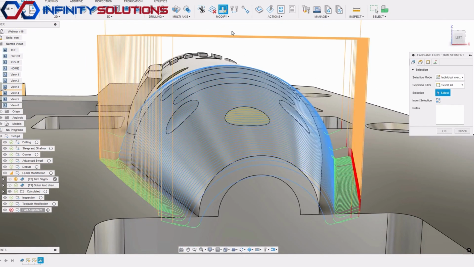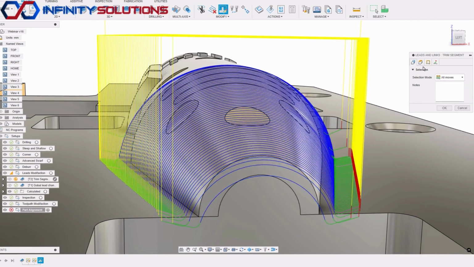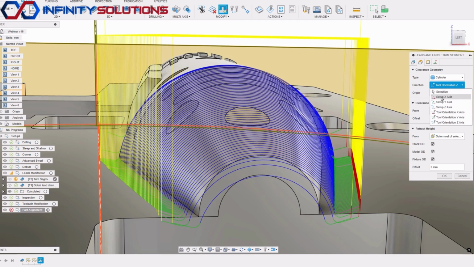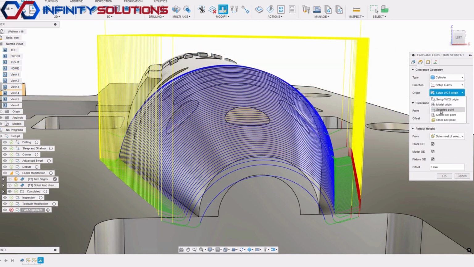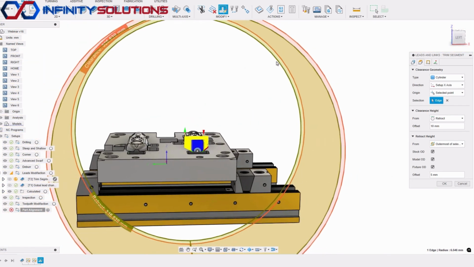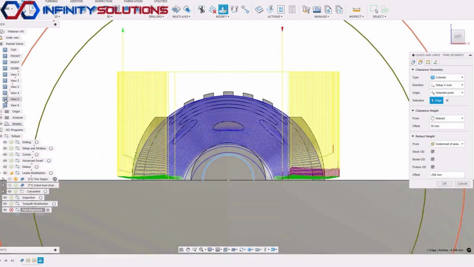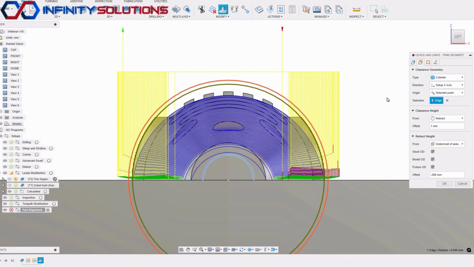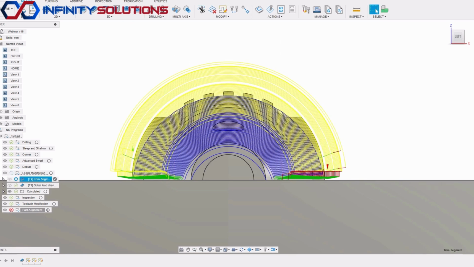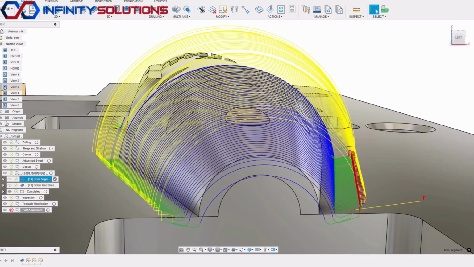Next, the rapid clearance moves are inefficient, retracting back to a plane above the part. From the modifications, let's choose a cylinder plane, define the direction to be the setup x-axis, and choose the center of the geometry to be its origin. We can then set the plane clearance distance. Additionally, in the Links tab, we will set the retraction to be minimum. The rapids are now more efficient, moving over the part in a cylindrical motion.